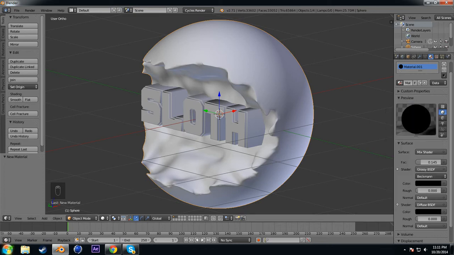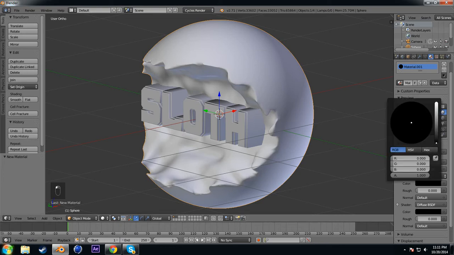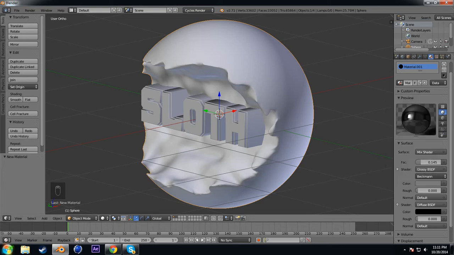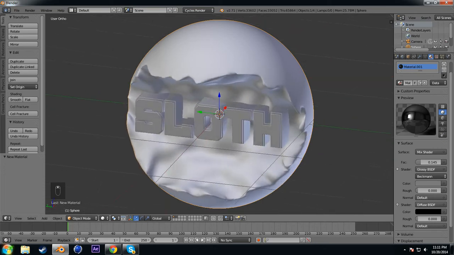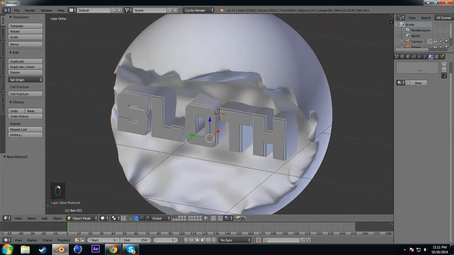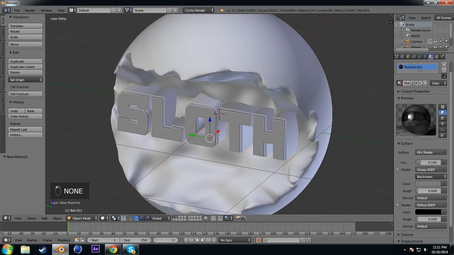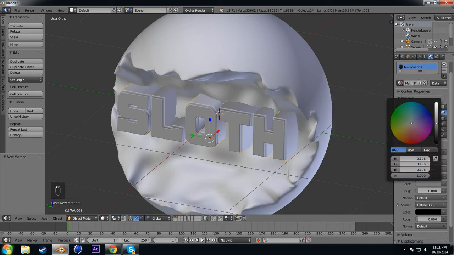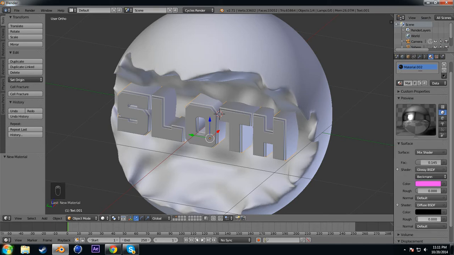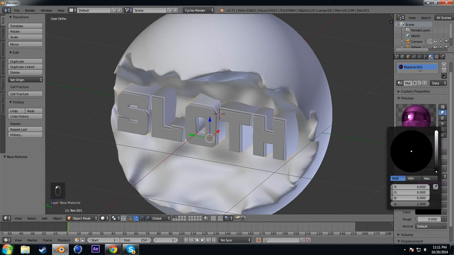What you actually want to do is, if you make both of these completely black, it actually looks really terrible, as you can see. So you want to make this a grayish material, and it'll give you a nice metallic-y black. Now to do the text, we're going to just use that same material, duplicate it, and change the color on it. So make this as bright as possible. This one's going to be our purplish color.